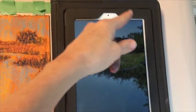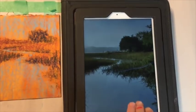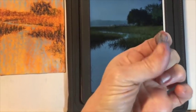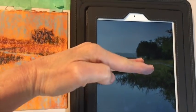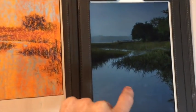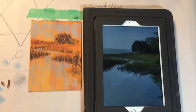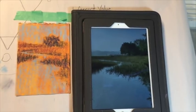Now, as you can already kind of see, the same thing is going to happen in the reflection of the water. You notice how this looks a little darker up here? Well, look how that is so beautifully reflected in the water. We've got that same darker. If I do the lavenders up here, I'm going to do the lavenders down here. What is that? More pastels on my fingers. And then these lighter colors of the sky here are reflected here. And reflections basically work like a mirror, okay? So if you took this here and just flopped it down here, bloop, it's going to follow the same rules. Whoops, wrong reference picture. Okay, so basically, that's how I'm going to approach the sky, and then I'm going to let that be my guide as to how I work the rest of the painting with those cooler values.